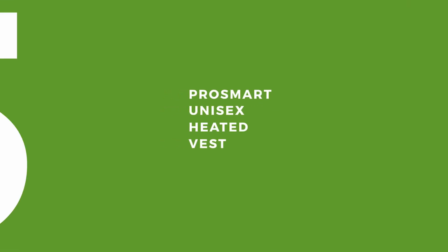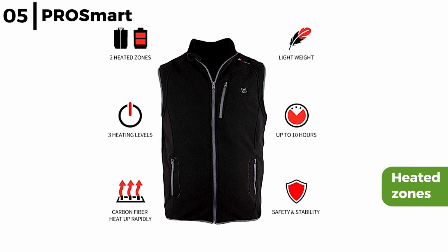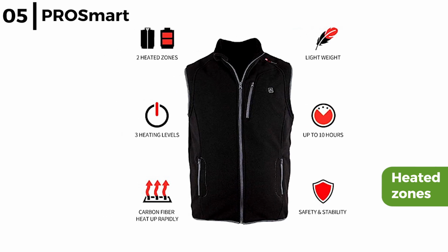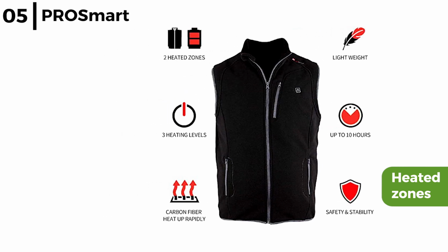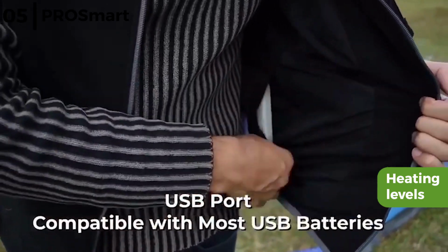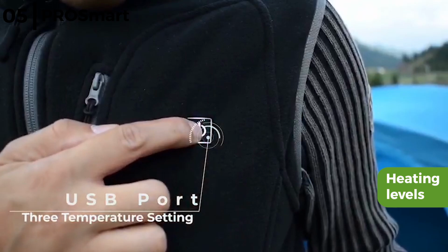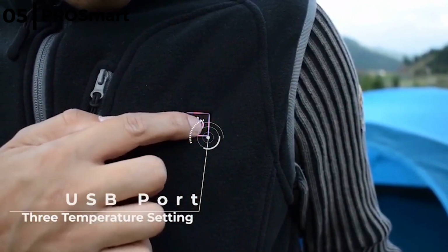The heated vest coming in now is the PROSmart Unisex heated vest. This unisex lightweight heated vest has two heated zones made from carbon fibre. It heats the core body areas of the upper and lower back, yet it is easily worn with your everyday clothes. There are three heating levels that heat up within a minute, simply controlled by a rubber button. Red is high, white is medium and blue is low, which means more flexibility according to the weather or environment, making your life much simpler.